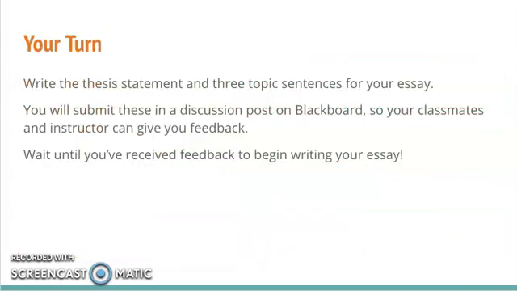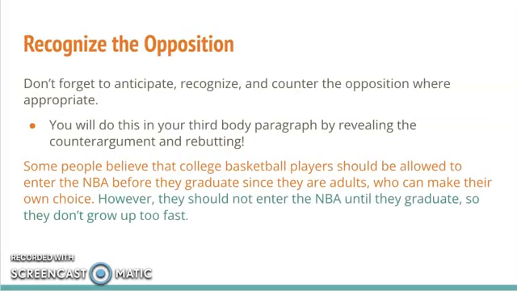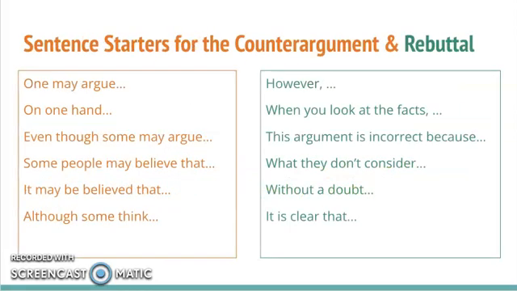So now it's your turn. You're going to write your thesis statement and 3 topic sentences for your essay. You will submit these in a discussion board on Blackboard so that you can get some feedback. And remember, wait until you've received feedback before you go to the next step of your essay writing. And just one last reminder, because I cannot stress it enough, really pay attention to the counter argument and the rebuttal for your 3rd topic sentence. But good luck writing, and I believe that this will help you get going.